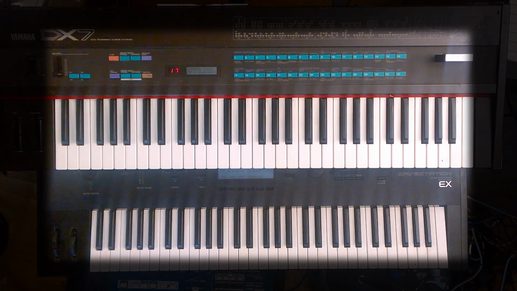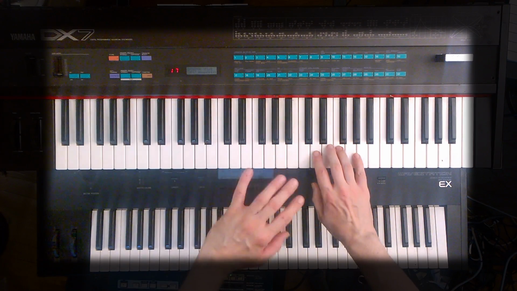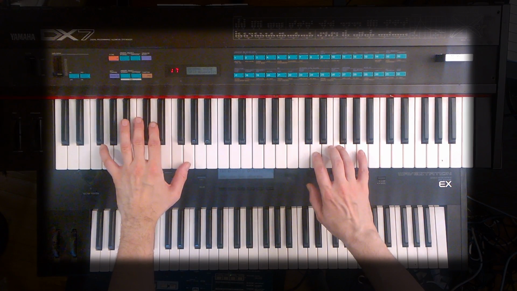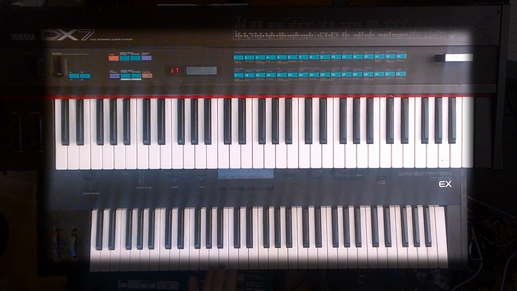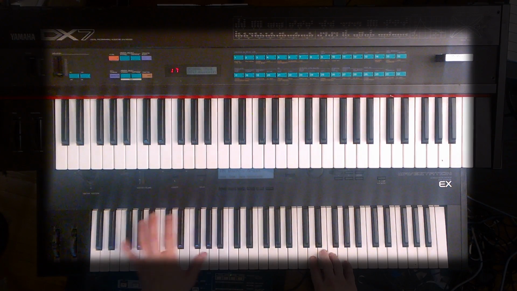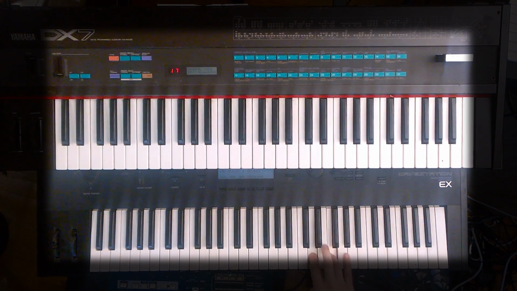Vintage Synth Explorer claims that a split on the original DX7 would be impossible, but that's not really true. I was able to make this house split of a bass, an organ on the top, and it was modeled after the original house organ on the M1, and then I have the lately bass down here. So it's so close to the original, I can hardly hear the difference. Actually, I think the DX7 sounds better.